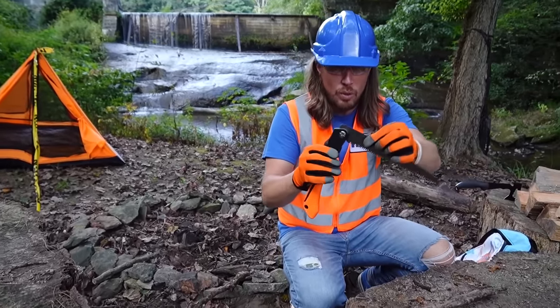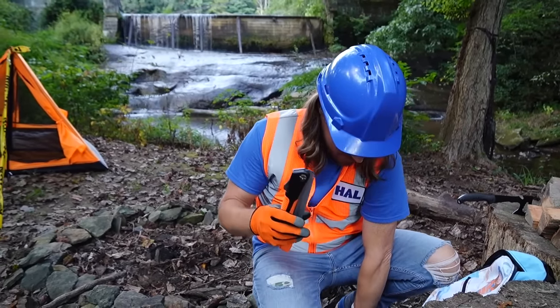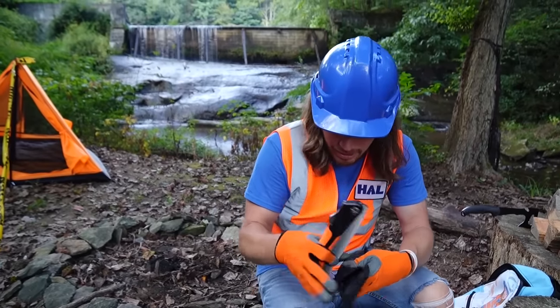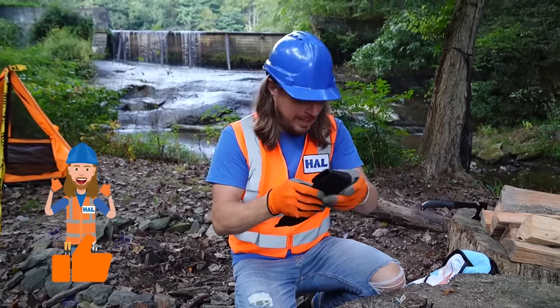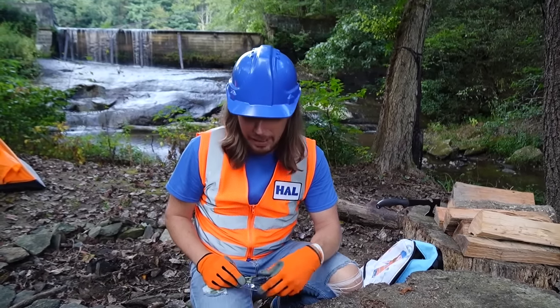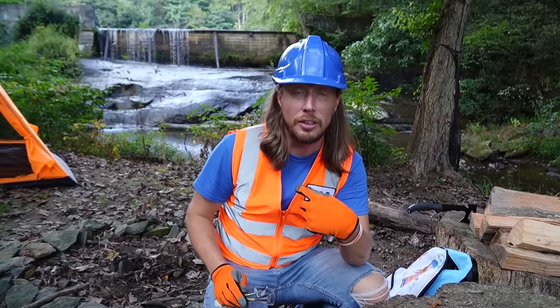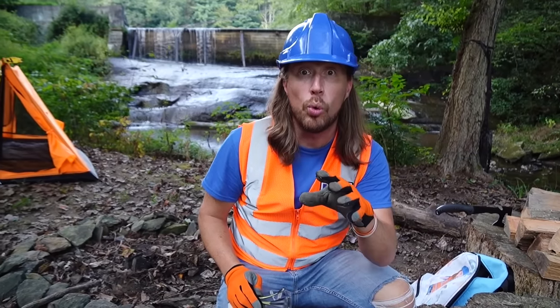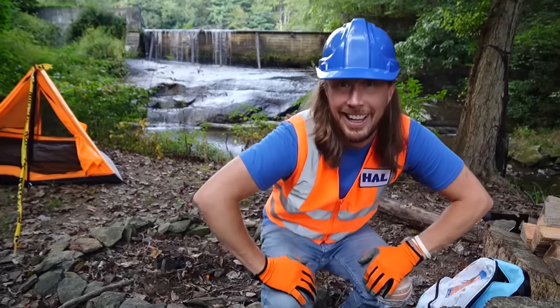You know, with the right tool and a little bit of hard work, you can get the job done really quick. All right, so get that back in there. Put those back in there. I think we're all set with firewood. But it's still a little too early to start the fire. So maybe we should go explore the waterfall some. Come on, let's go.